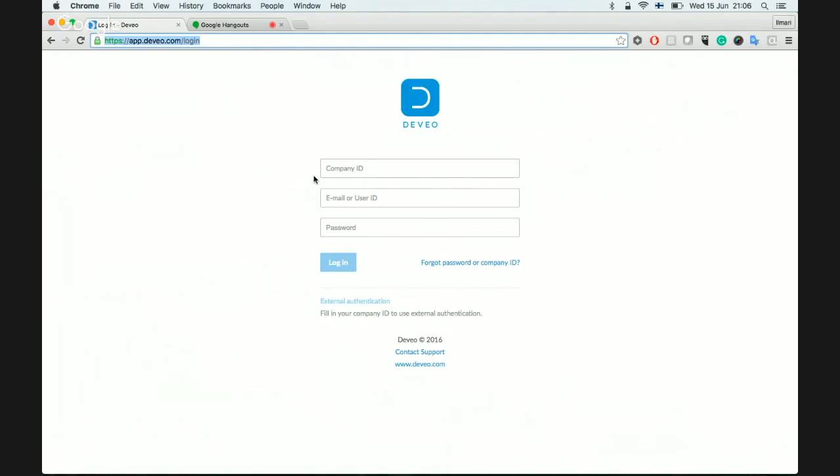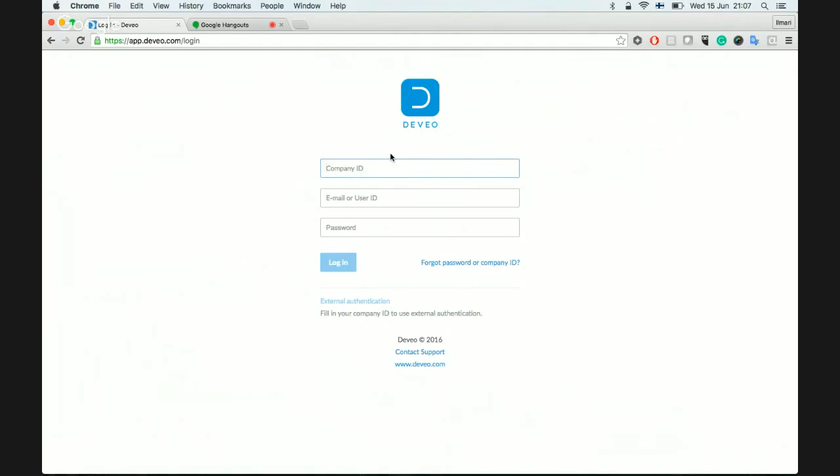And here comes the first differentiator between Deveo and similar other products. So whereas in some other products, you log in to the product as a whole. In Deveo, you are always logging in to a certain company, meaning that Deveo is like a fully multi-tenant system.